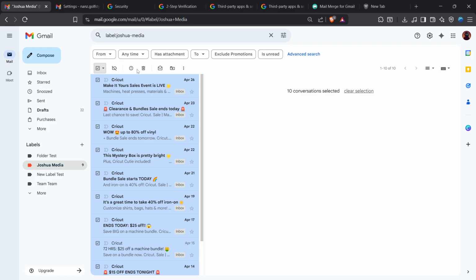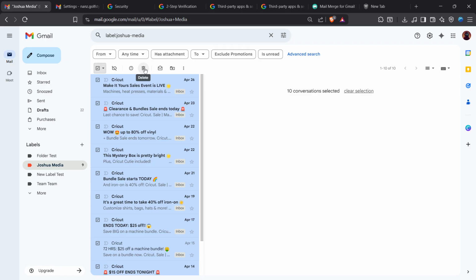From that selection menu, click on All. Choosing All tells Gmail to select every visible email in this view. After you do this, Gmail may display a banner that offers to select all conversations that match your current view, not just the ones on the first page. If you truly want to clear everything in that folder or filter, use that prompt so you don't miss messages that are on subsequent pages.